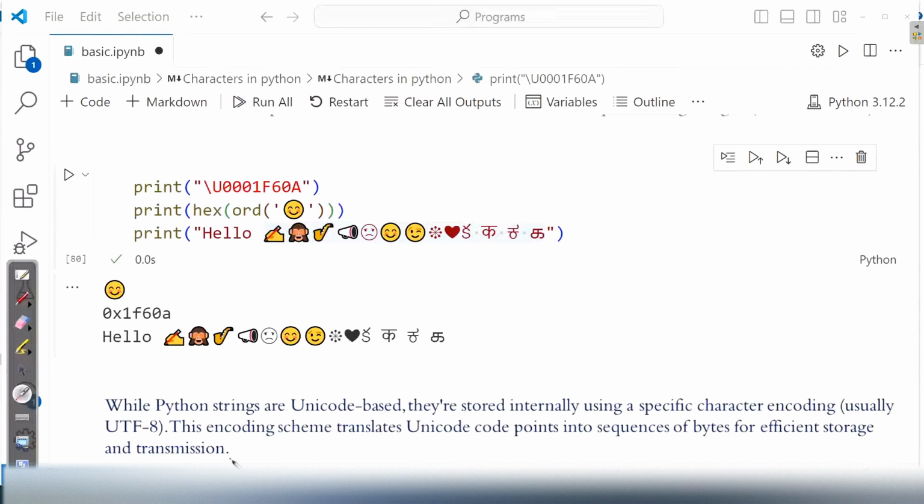So the characters are not stored as they are. Even ASCII characters are not stored as they are. They are converted to binary code. Here, the Unicode characters are converted to UTF-8 encoding or any other encoding which your particular system or programming language is using. Is that clear? So this is about characters in Python.